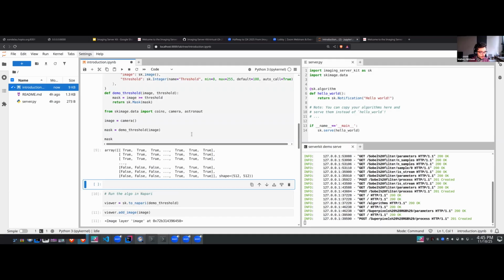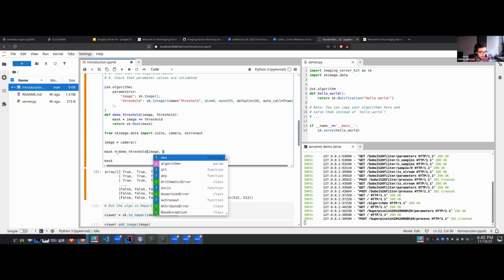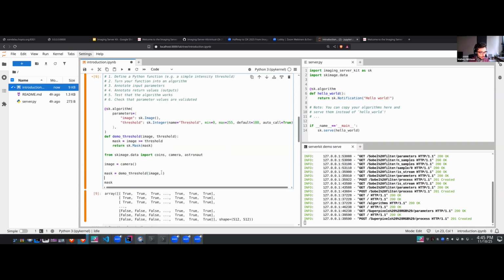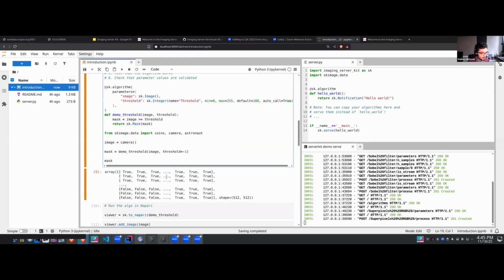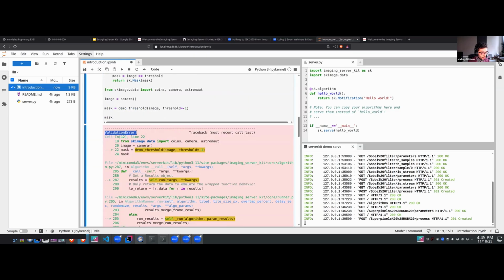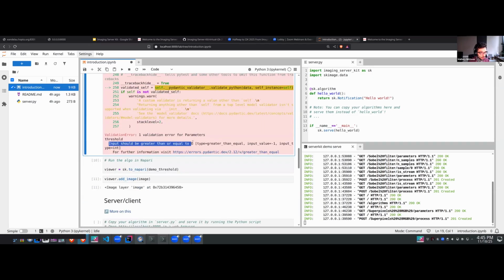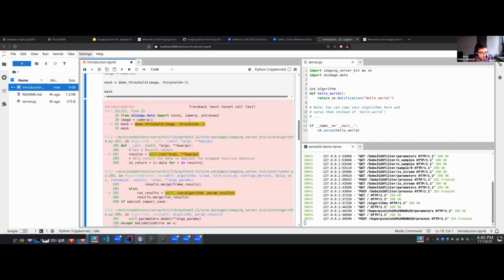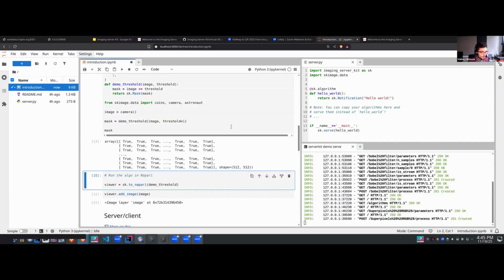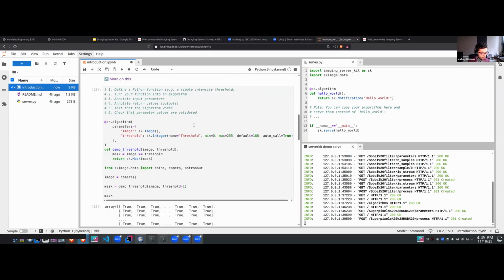And so for example, I wouldn't be able here to run this demo threshold with a threshold value of -1, for example. So I believe if I run that, it will raise an error. Yeah, you see we get a validation error. And if I scroll down, I can see that the input should be greater or equal to 0. And so that's why I wasn't able to run this. So we also have that effect.